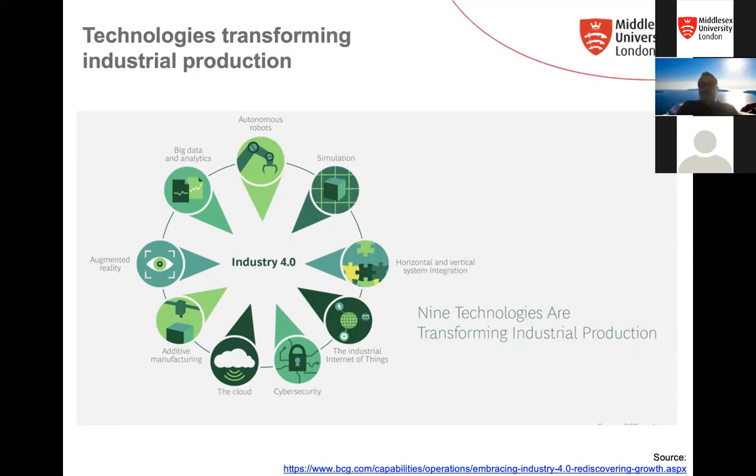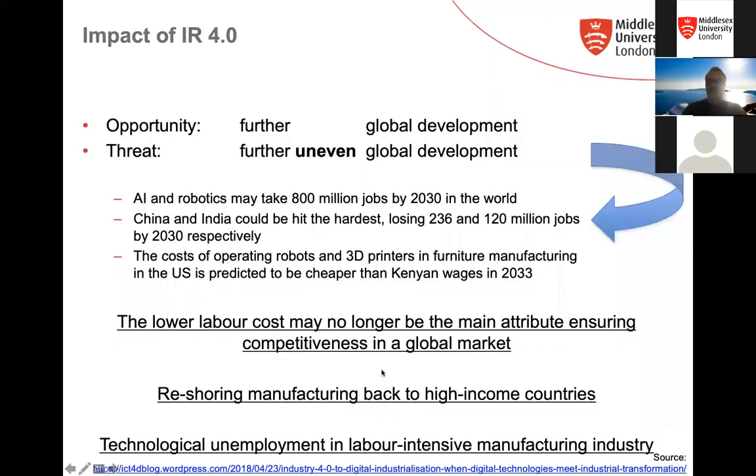So Industry 4.0 actually has nine main elements, and the nine different technologies range from autonomous robots to big data and data analytics and augmented reality, but also the industrial Internet of Things, cybersecurity, and the use of the cloud. Probably most of you are using Microsoft Office 365, or maybe you use online data storage facilities and so on. So that's what Industrial Revolution 4.0 is: to connect data with equipment in order for you to be able to do wonderful stuff with technology.